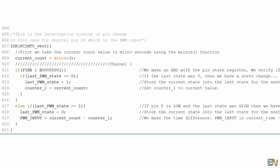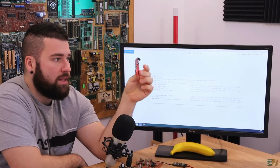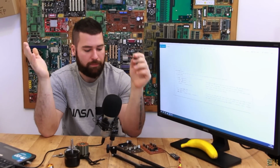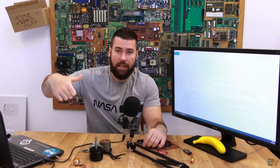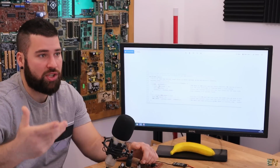Usually this kind of ESC is used for drones or RC toys, and these are controlled with the PWM signal that you get from the radio receiver. But if you would like to make an ESC for an electric bike, as you all know, in order to control the speed, you are pushing a control, which is actually a potentiometer.